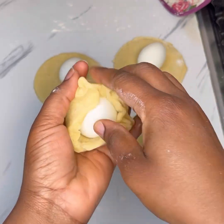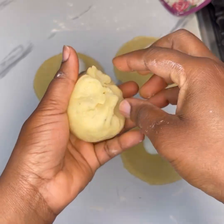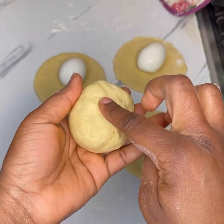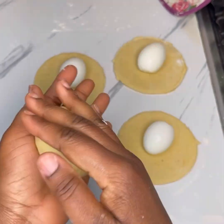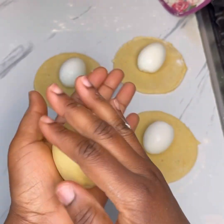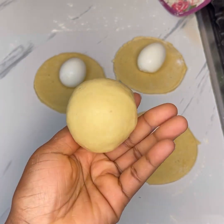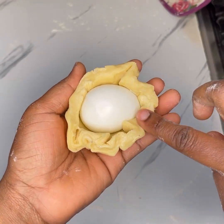When done, bring it and then just pull the edge. Just pull it until you get a round ball shape as demonstrated in the video. Make sure it is sealed well. If not, it is going to open when you fry it. So please make sure it is sealed well. This is more or less what you're looking for. Simple, easy. So let's go in for another one.